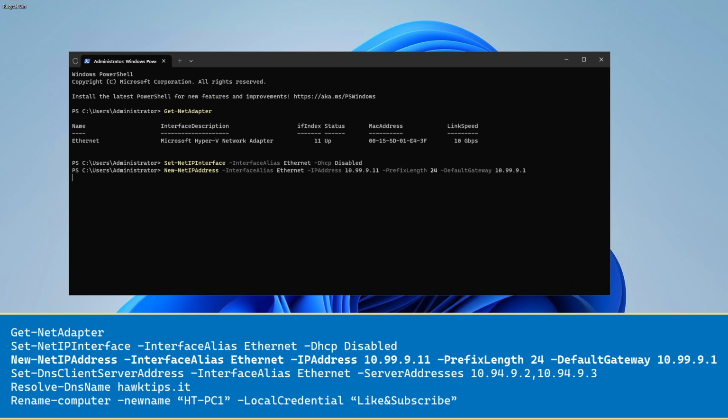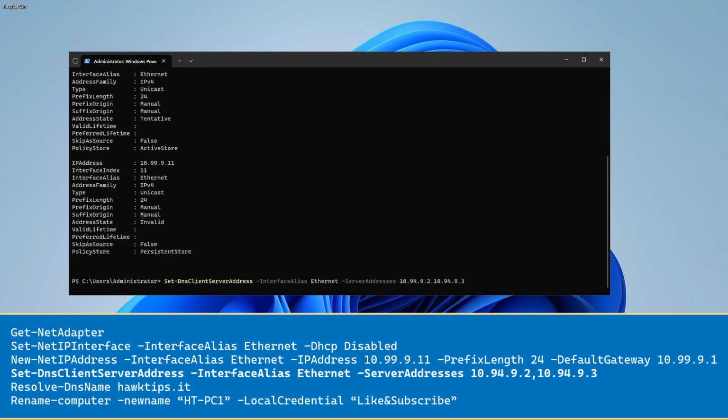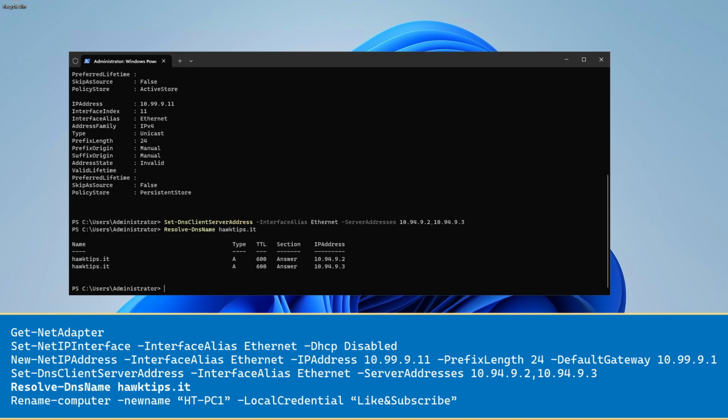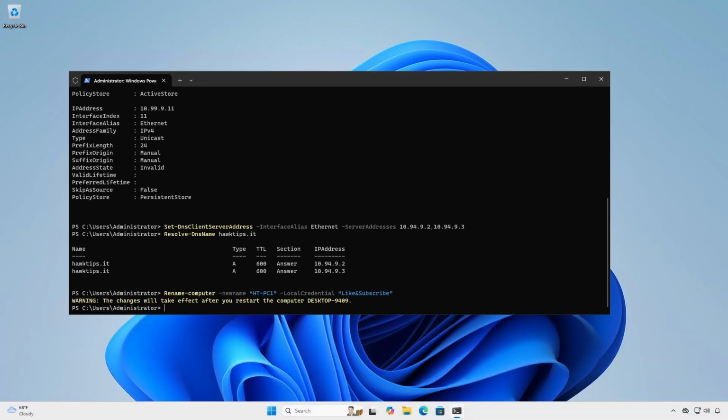New-NetIPAddress to set the IP address. Set-DnsClientServerAddress to set the DNS servers. Resolve-DnsName to check for domain name resolution. Rename-Computer to rename the computer.